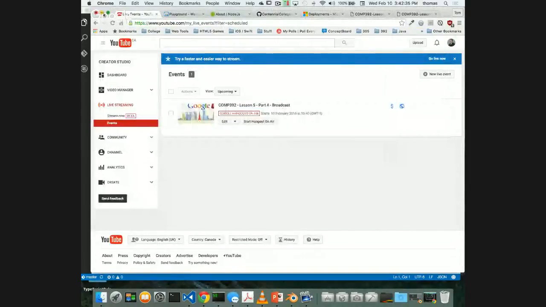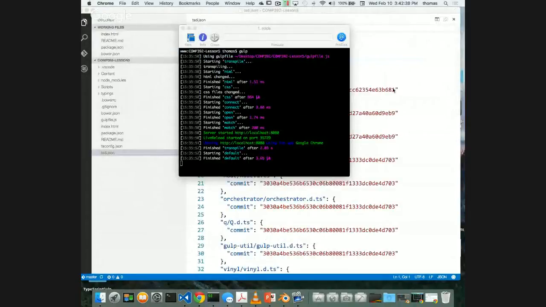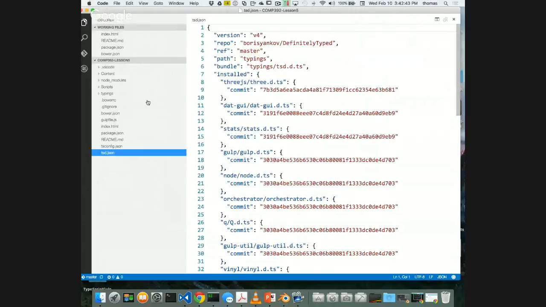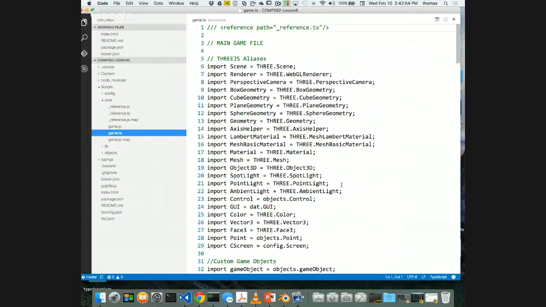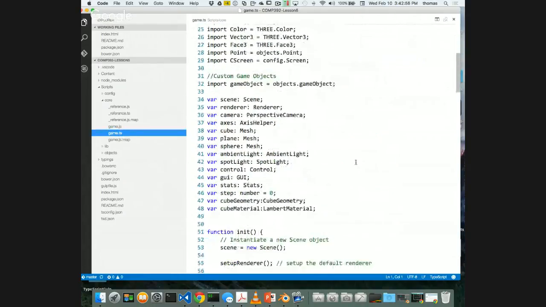And we're back. Before the break, I asked you as a test to create an object that's a child object of my main cube object in the middle. So let's take a look at that. In my scripts, in my core folder, I have a game.ts file, as we normally do, and a bunch of these references, by the way. We'll get rid of that eventually.